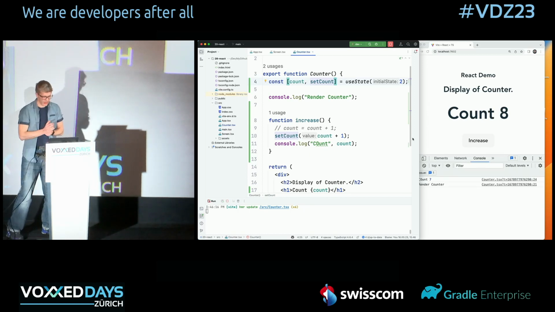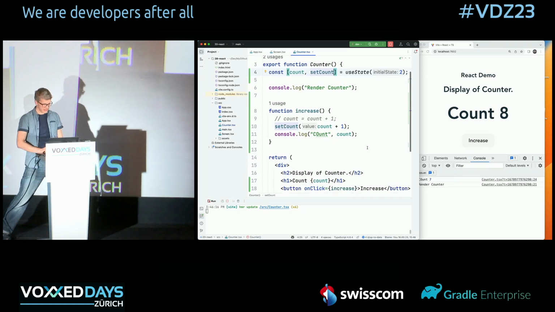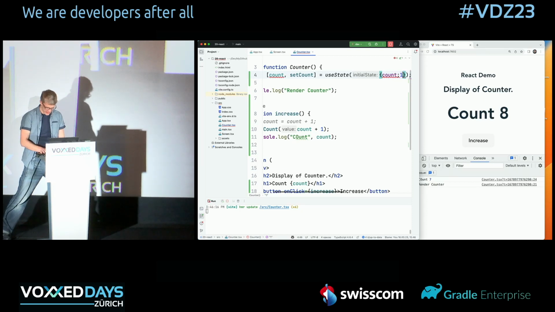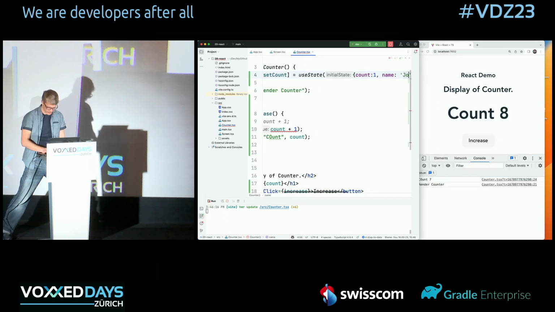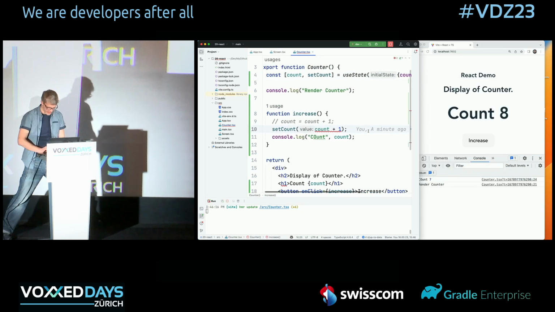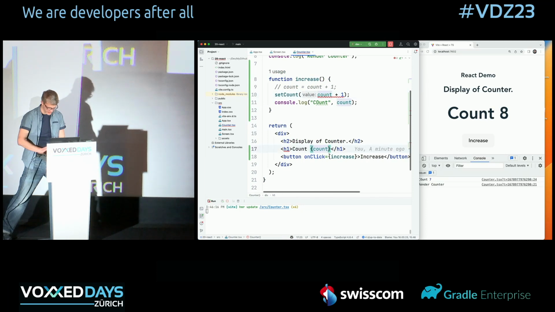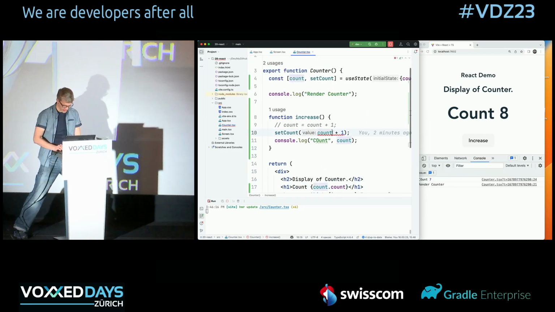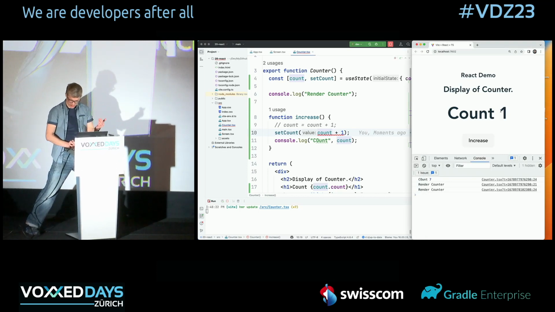So now let's compare it again with the example from Angular. What happens if I go in and say, okay, my state is a bit more complicated here. I want to have an object here. So this has a count, and it has a name. So then I would have to say, okay, I want to have this count.count. Let's stay with that. I should have called it state in the beginning. And now this should still work. It initializes to 1, but what am I doing here?